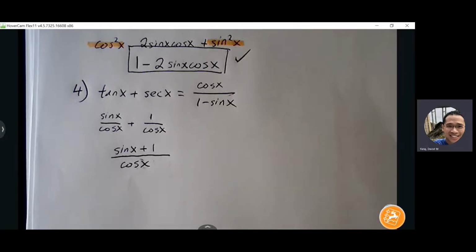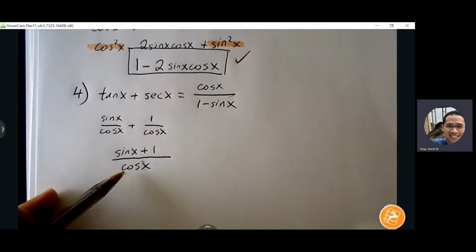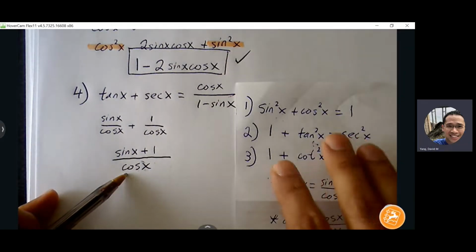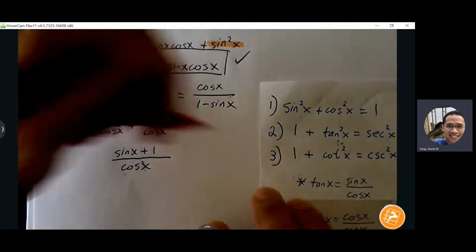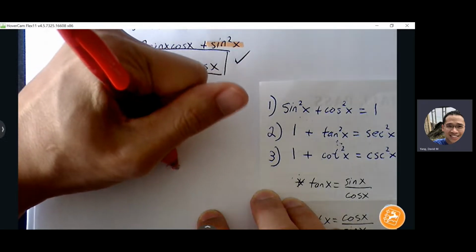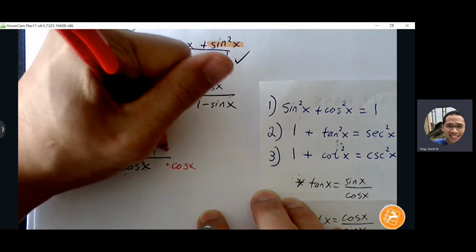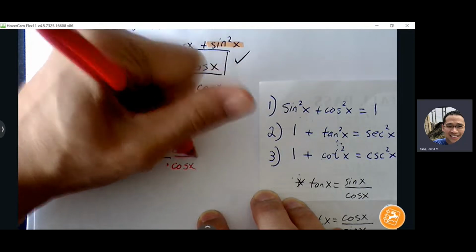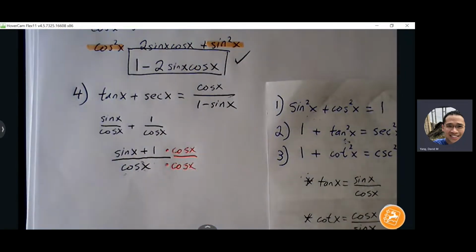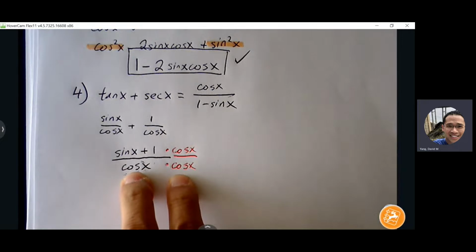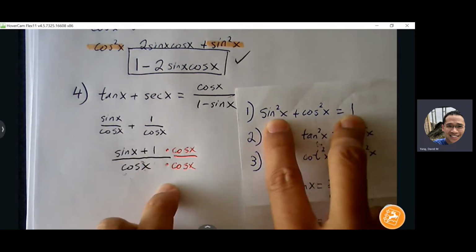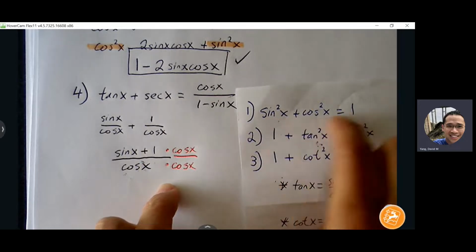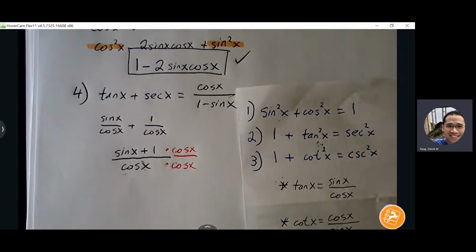So the strategy here is, what if I am able to get that cosine to turn into an identity? Okay. So what if I were to multiply the bottom by cosine x? Remember, I can do the same to the numerator and denominator. I'm not changing anything here. But what's the advantage here? If I get cosine and cosine to multiply together, that becomes what? Cosine squared. If cosine squared is available, then I have something to work with, right? I have an identity to give me some options.